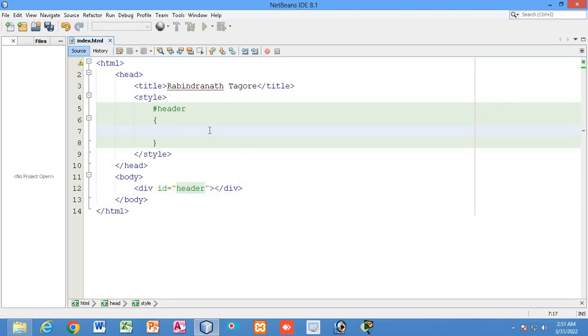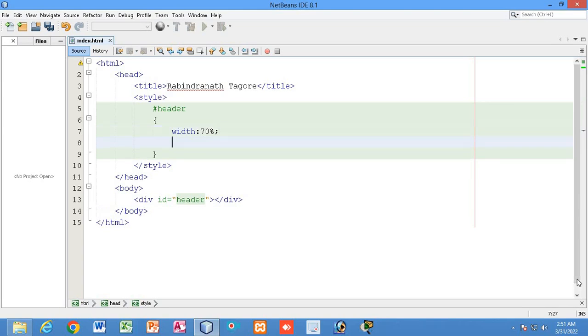I will write first the width property. How much width? Let's say we are going to give the width of 70%, right? So the width will be 70%.